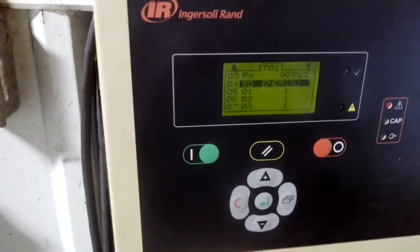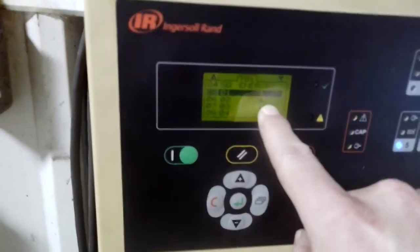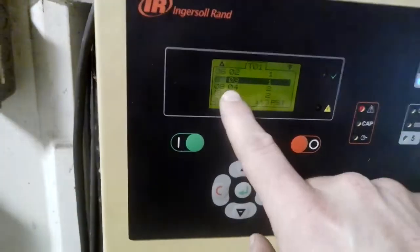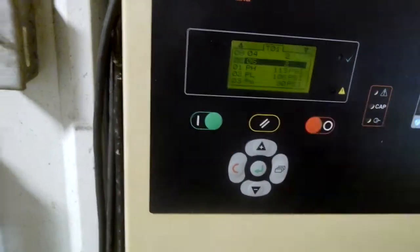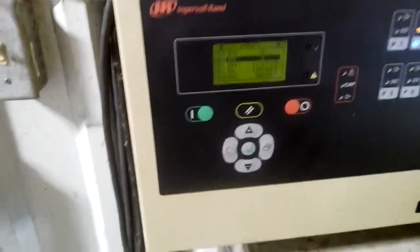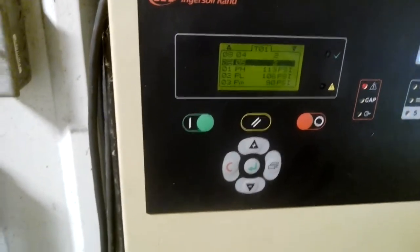This here is energy mode — that's usually where you want to keep it so it operates most efficiently. You can also do equal hours, but typically we like energy mode. Now going to compressors: compressor one is priority one, compressor two is priority one, compressor three is priority one, compressor four is priority two, and compressor five is also priority two. It's gonna try to operate everything within priority one first; if it still can't keep up, it'll load compressors from priority two. If you truly want the X8i to do all the work, put all compressors to priority one and let it do its thing.